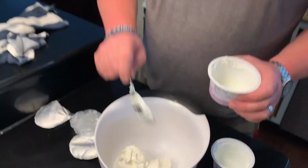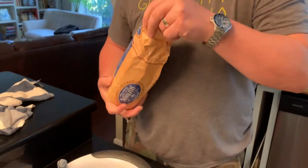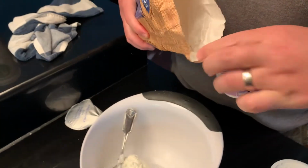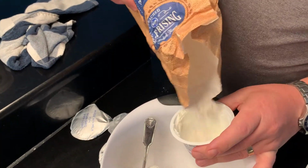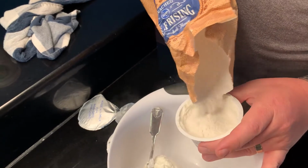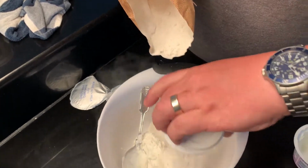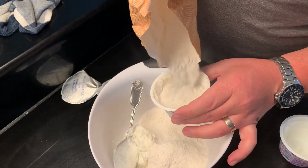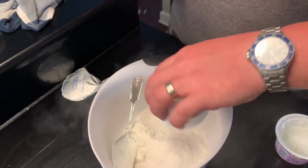But yogurt goes in first. And you don't have to be perfect with this recipe. It's basically equal parts, but the word basically gives you some wiggle room. So I'm gonna measure about 1. And you know, it's not gonna be exact. 2.